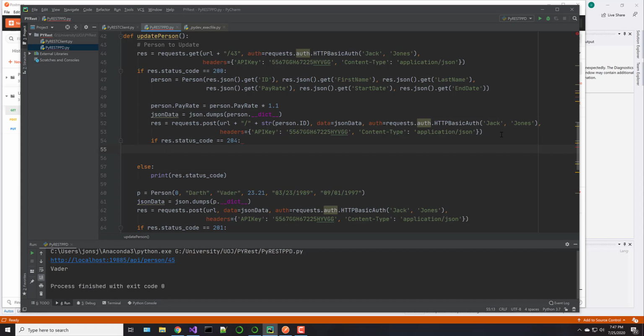So you're saying, hey, update it for me with these values, and then it comes back and says I was successful. So you already have the object. But if you needed to get it back again, you just do a get and go back and get the object again. So if the status code's a 204, then we're just going to print person updated.